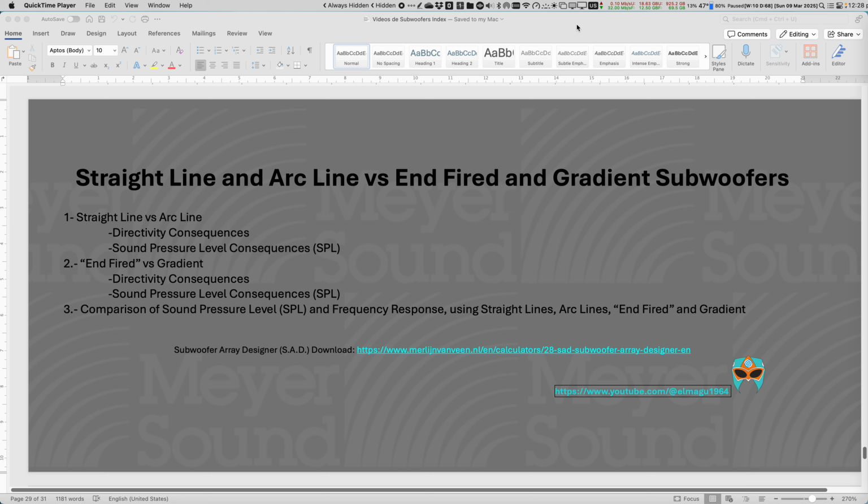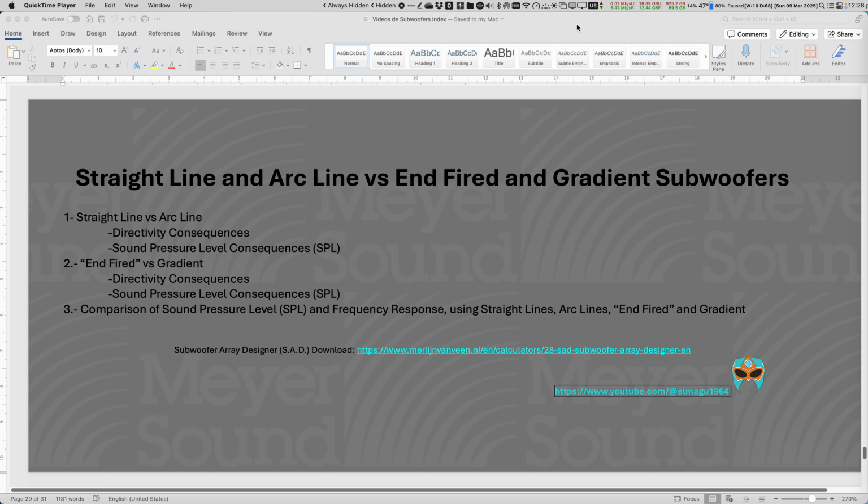Then we will explain the difference between the directional effects of end-fired versus gradient, and also the SPL differences between them. And the last part is that we will compare all of them, so that you can have a better understanding of this.